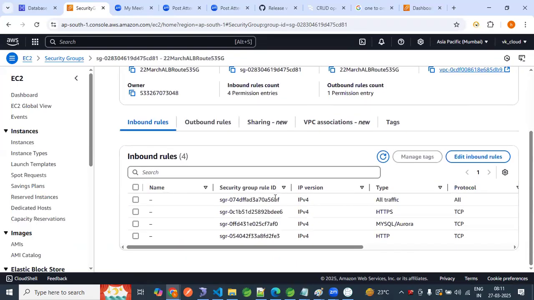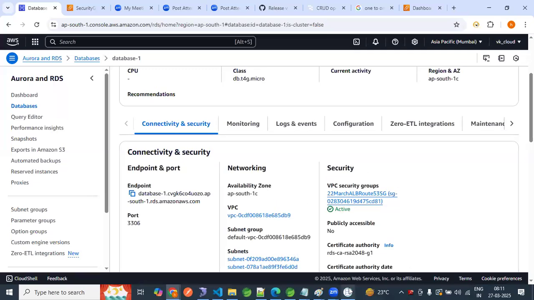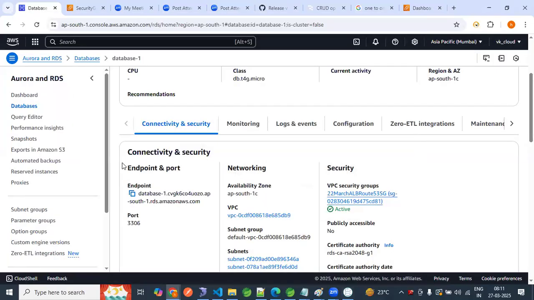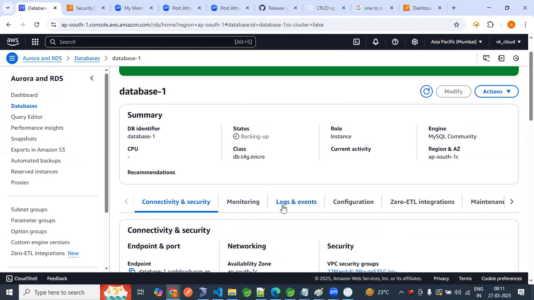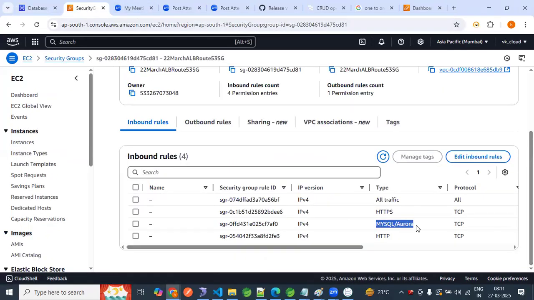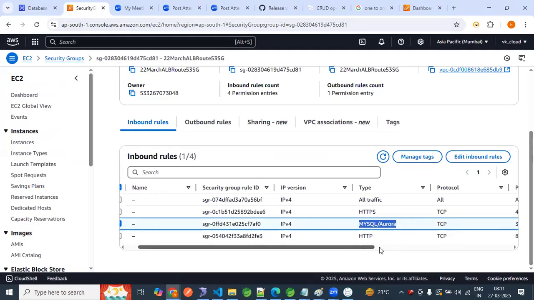So I am giving this in the inbound rule. In the inbound rule, we are allowing connections. For example, I am going to connect from outside. Now this is SQL Electron. It is going to connect to AWS now. So that's why the firewall should be configured in that way. Till now, you were just giving HTTP, HTTPS. But today, what we are giving, you have seen, right? We are giving MySQL because this type of database I have created.